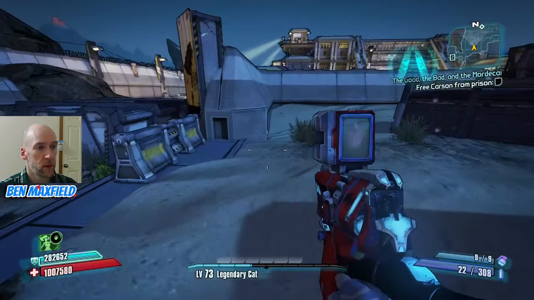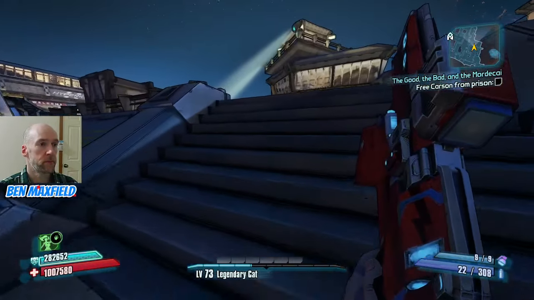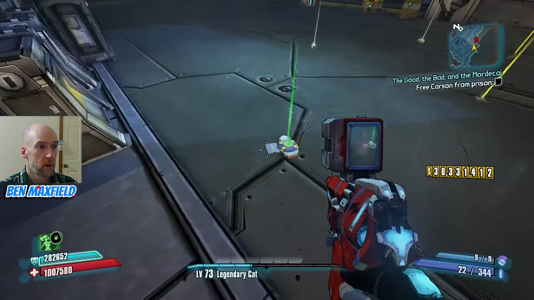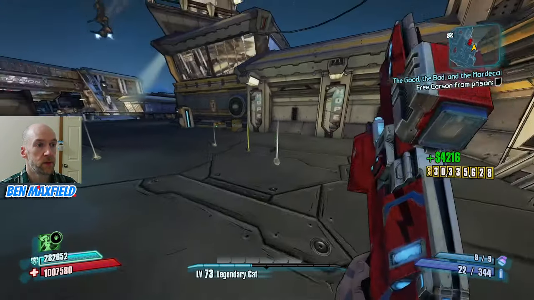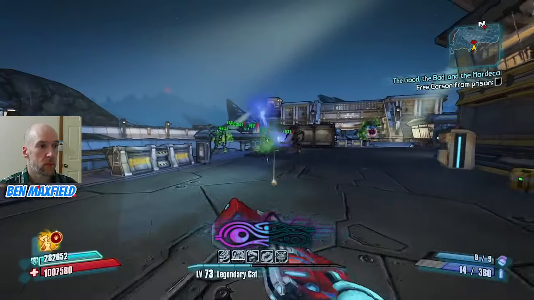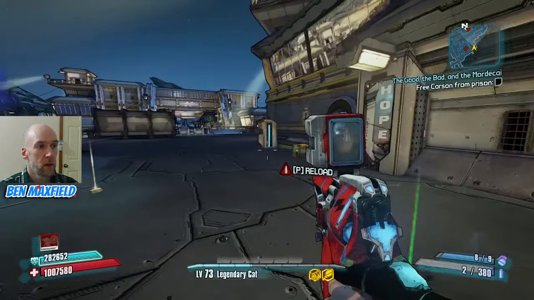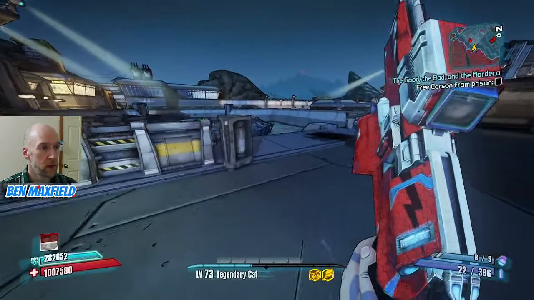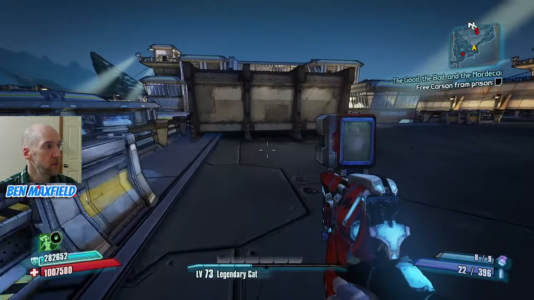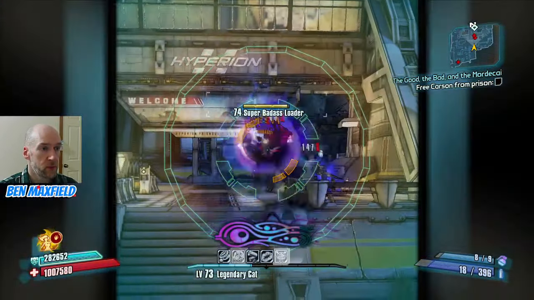Now these loaders do have a habit of constructing right behind you, so I have to keep an eye on the mini-map here. The gated adaptive shield. Hold it right there. This Thunderbolt Fist is certainly more powerful than the other pistol I was using. Hello, Yumiko. How are you? Another super badass loader here.